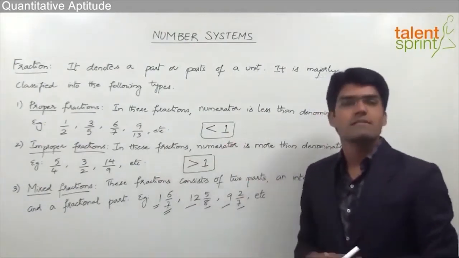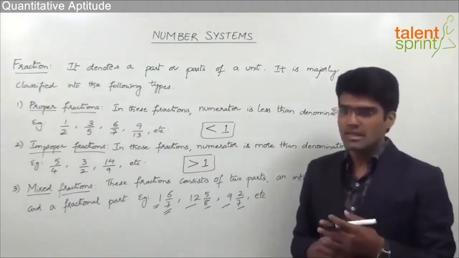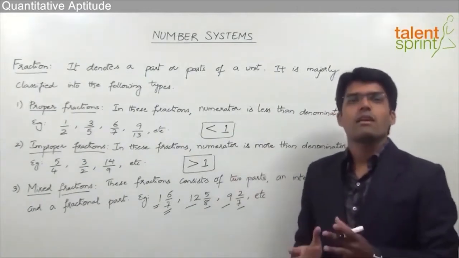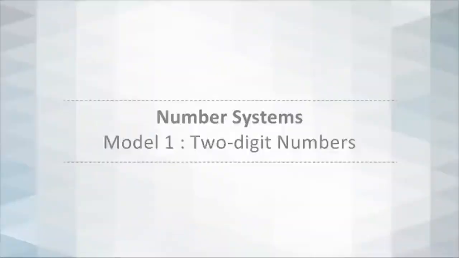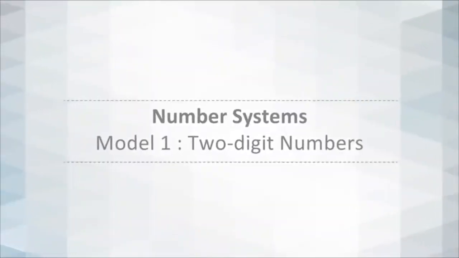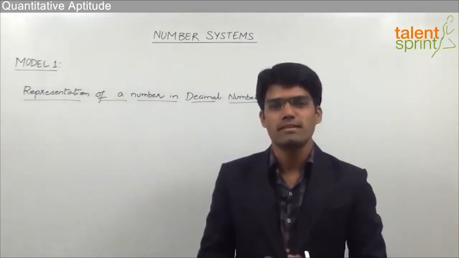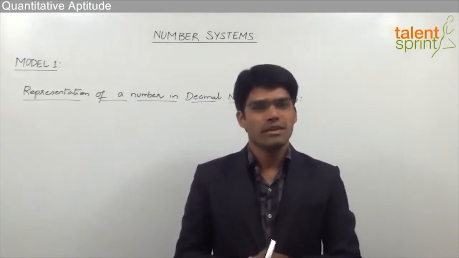So this is the major classification when it comes to fractions: proper fractions which are less than 1, improper fractions which are more than 1, and mixed fractions which have a combination of an integer part and a fraction part. Let us now take the first module from this topic of number systems, where we are going to discuss questions related to interchanging of digits of the given number.